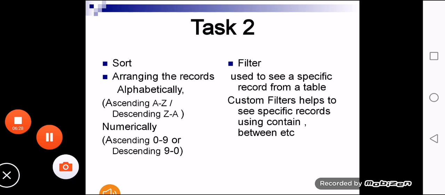If the data is organized, sorted in a proper manner with a proper sequence, then it would be easy for the user, customer, and organizers to filter, to extract a piece of information out of a huge table of the database quickly, easily, and efficiently.